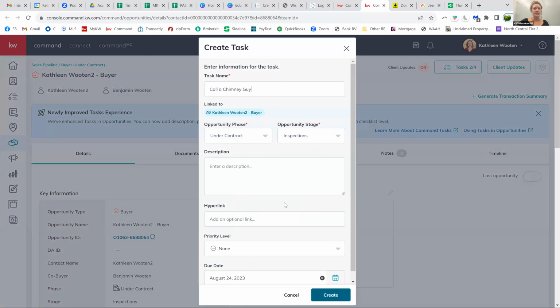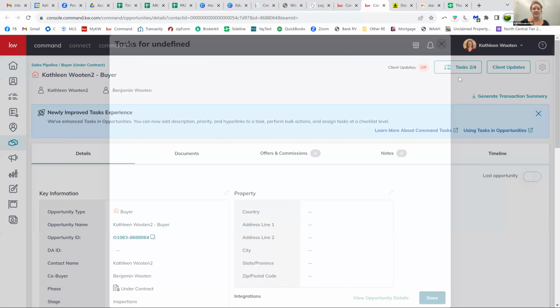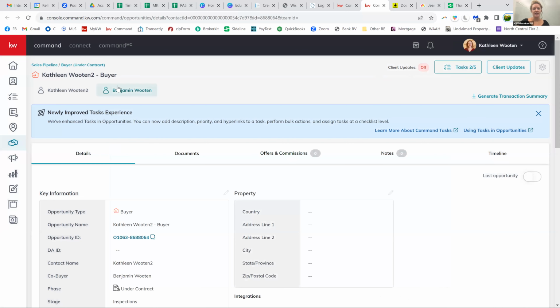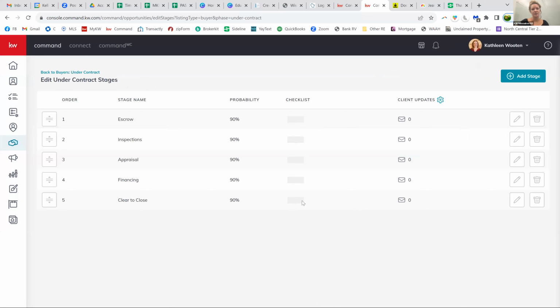And going back to the stages per phase in an opportunity, there's no limit to how many stages you can add and how many tasks or checklist items you can add per stage.